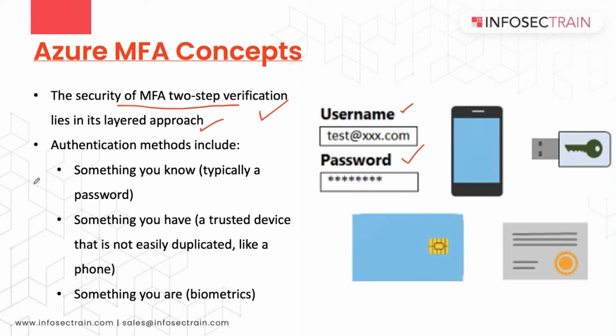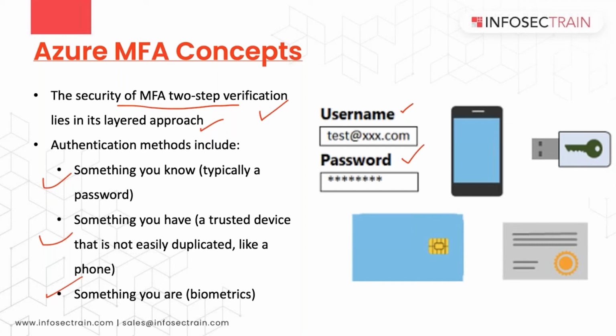Now, some terminologies used with authentication: something you know, something you have, something you are. I only mentioned three things, but we have more than these. Someone from a security background will be familiar with that. For example, something you know. It is written on the PPT as well. What you know is your username and password.